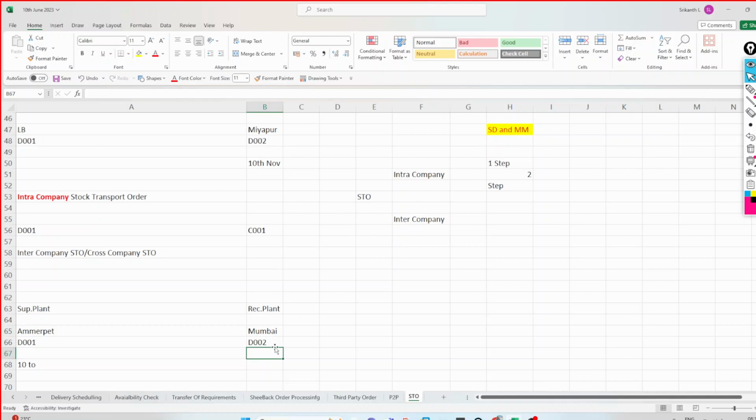Here you have two steps. The first step is reducing the stock in the supplying plant, and the second step is receiving the stock manually in the receiving plant. That is what we call two step. One step means the moment stock is reduced here, it is automatically updated here, with no manual intervention. But in two step, the stock is reduced here, but you have to manually update here. I will show you a picture that can give you a better understanding.